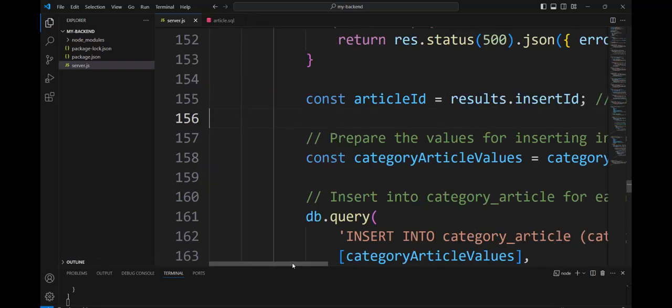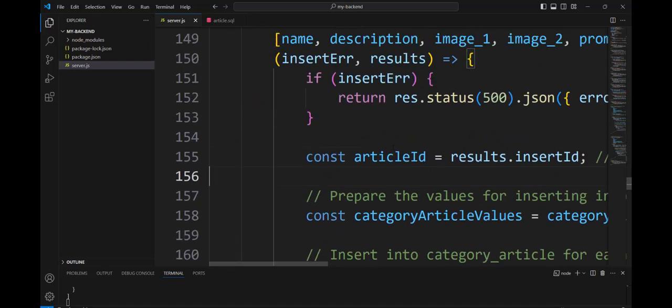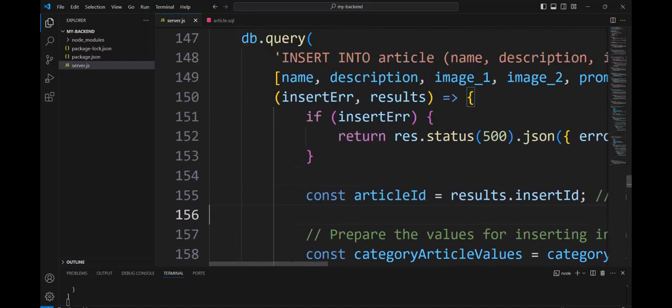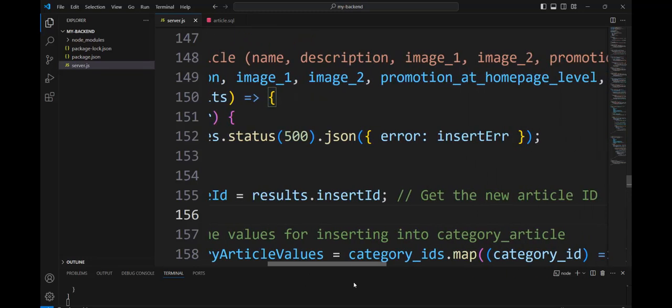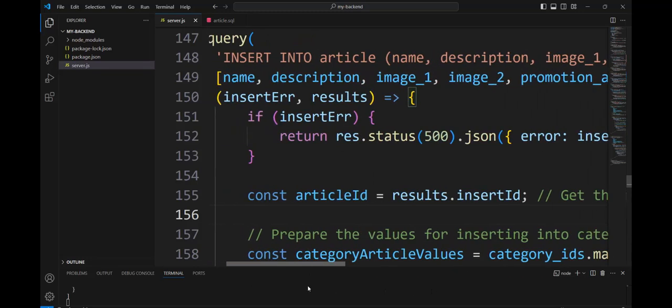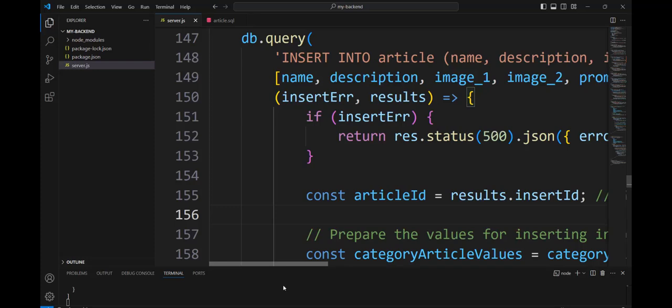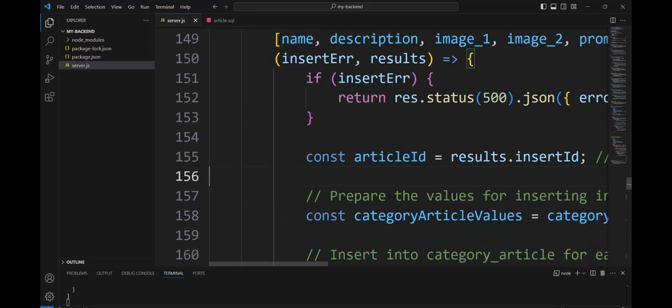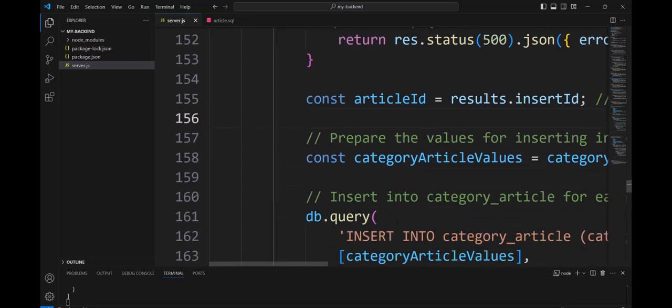Now, when we have the article ID, description, okay. When we have the article ID, well, yes, we have only one article. I stopped thinking about category article. No, category ID.